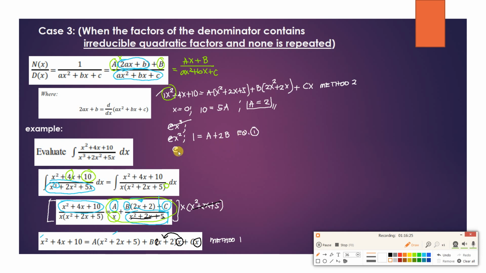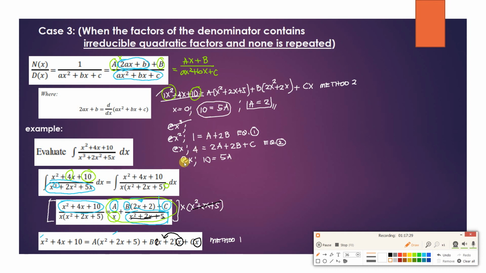Next, proceed tayo at x. So, sa first part ulit dito, merong 4. Kay A, may 2. Kay B, may 2 ulit. Kay C, meron. So, equation number 2. Sana nasusundan ako, ha. Tapos, kay constant. Okay, meron ulit 10. Kay A, meron 5. Kay B, walang constant si B, 0. Kay C, walang constant si C, 0. So, di ba 10 is equals to 5, yun yung kanina. Ito siya.